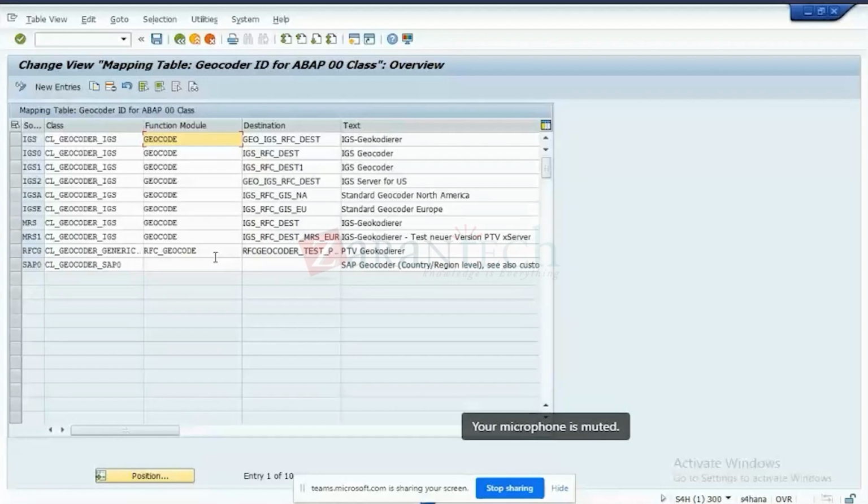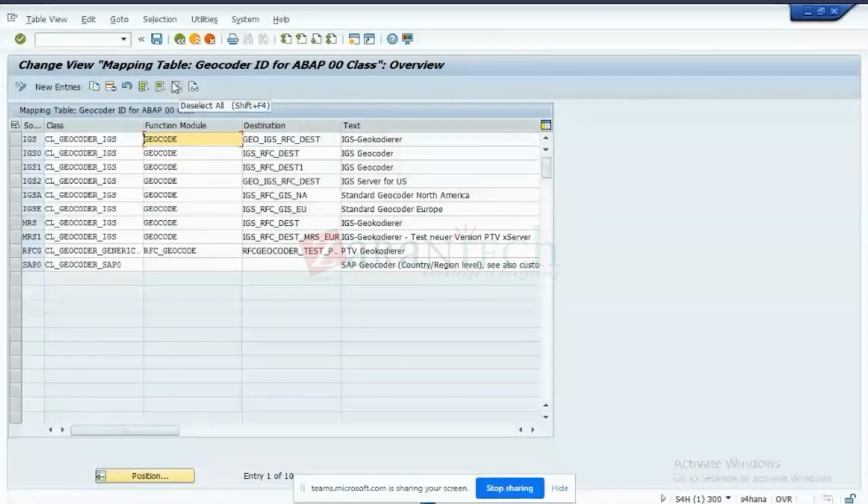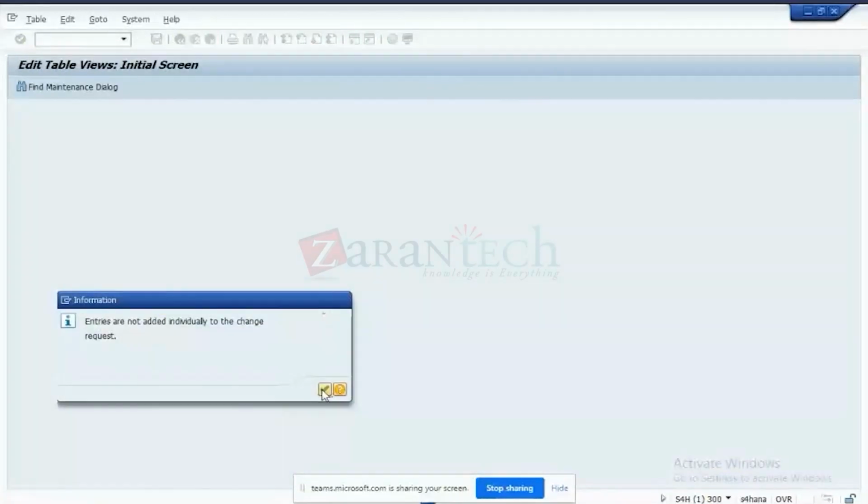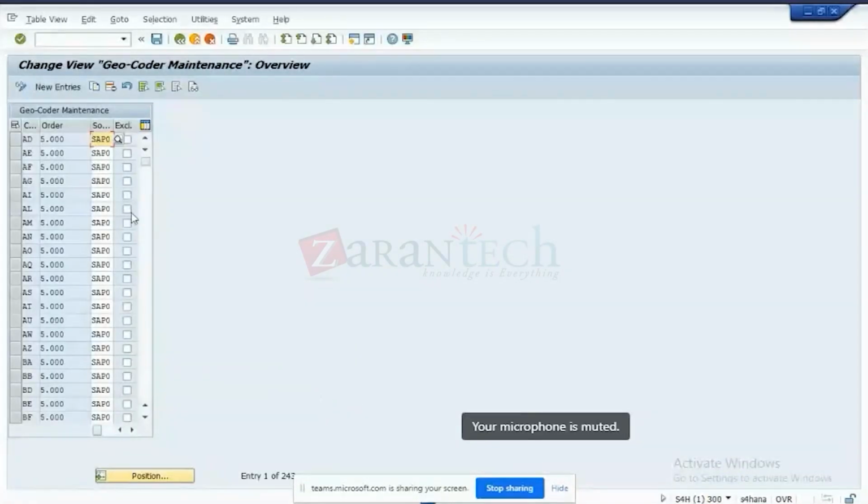Once you have registered the geocoding program, next we need to assign the geocoding program to countries, because you need to know for which country the distance, duration and routing need to be determined. So you need to maintain this geocoding assignment.